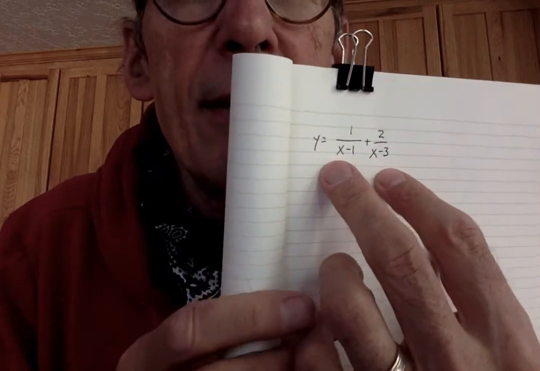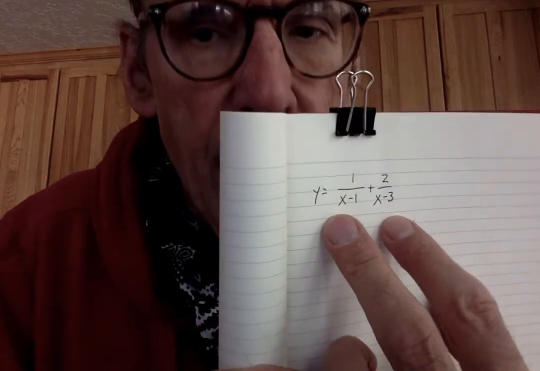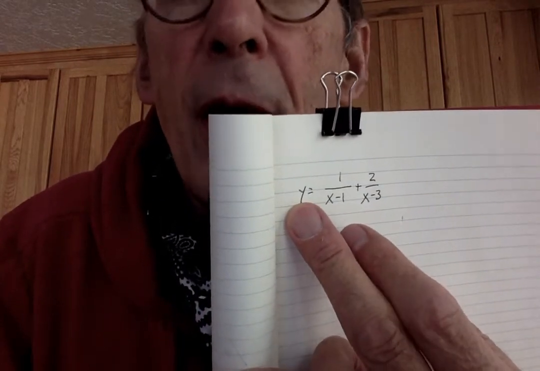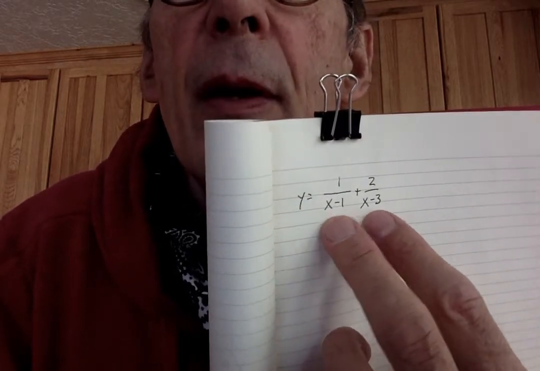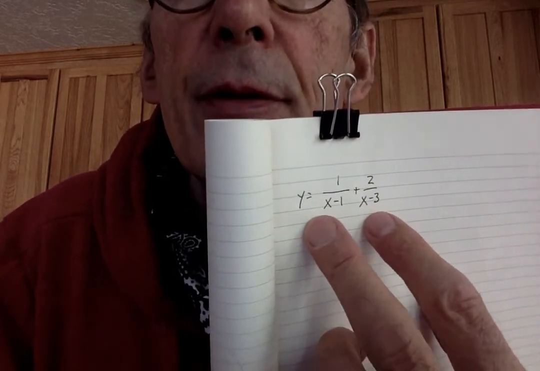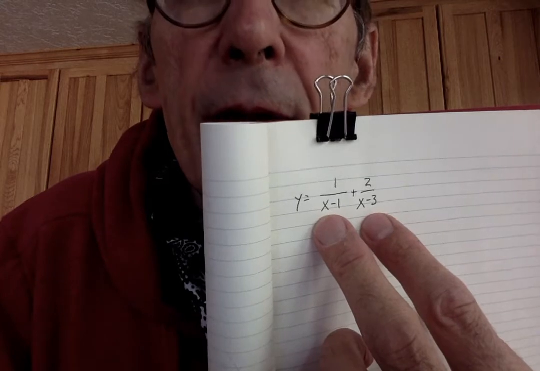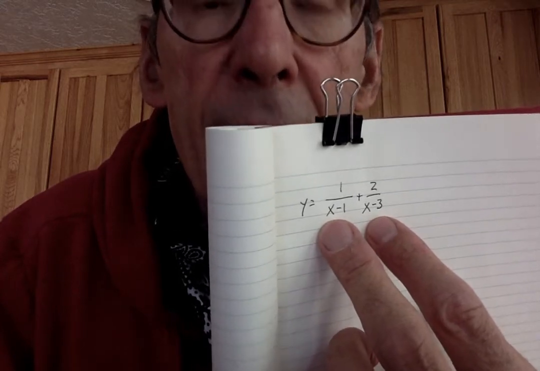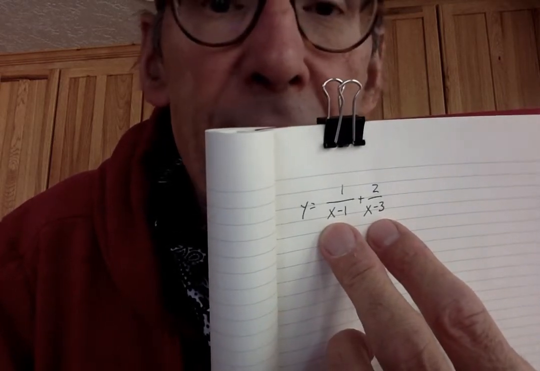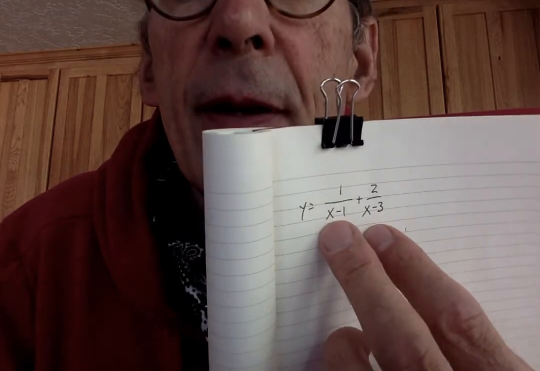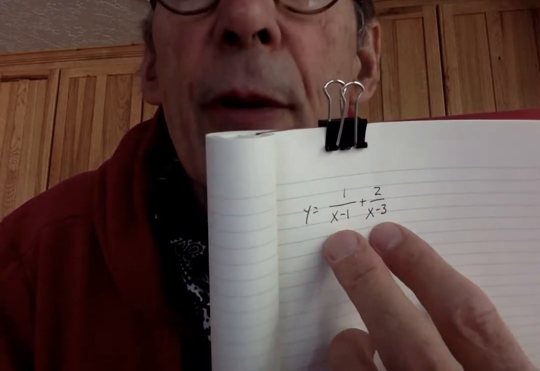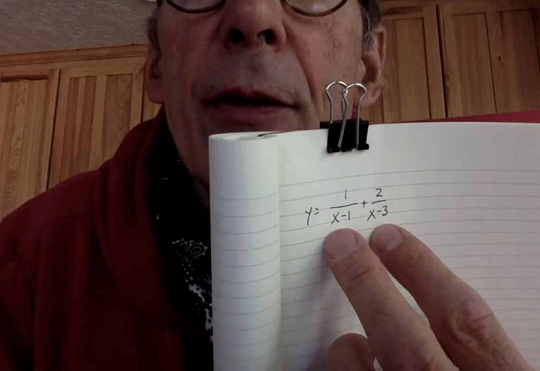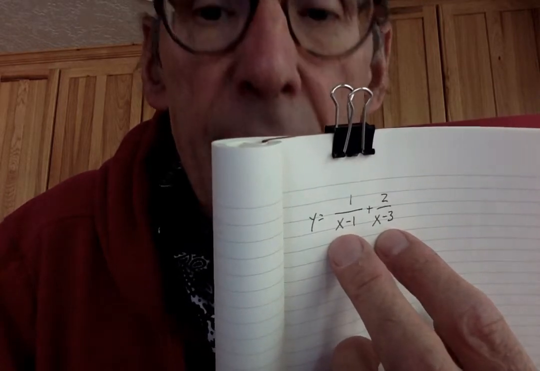And so I've picked out a function that has some plausibility. It has the kind of things that appear in functions, which is, well, you could either say y or f of x, doesn't matter, as long as you're consistent about it. And what I have here is a function that's a sum of two things. Those happen to be fractions, and one of them blows up at 1, one of them blows up at 3, and so wear protective equipment.